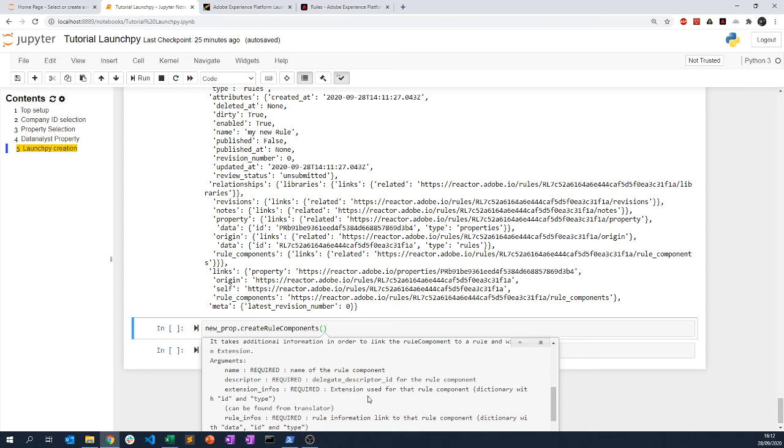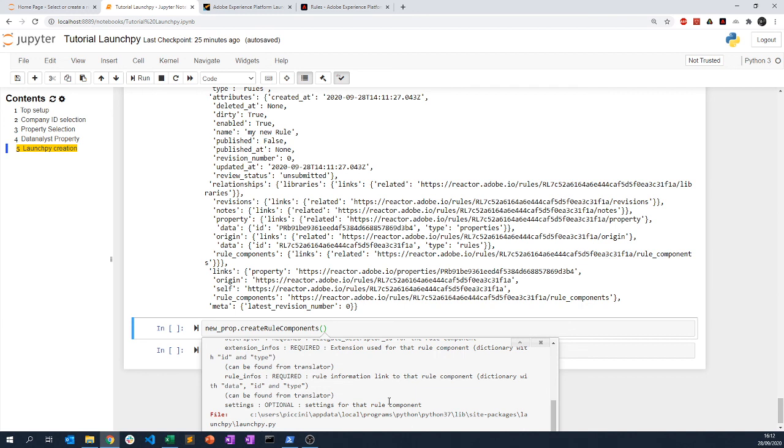So it's important that you do this correctly. You can see that there is a translator, and we didn't speak about it yet, but there is a helper function that I will present to you, and that will help you extract that information in order to reuse it within the Launchpy environment.